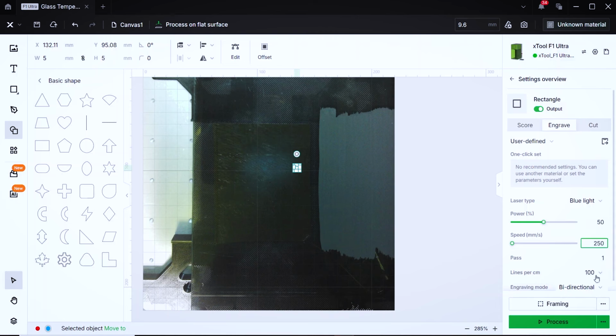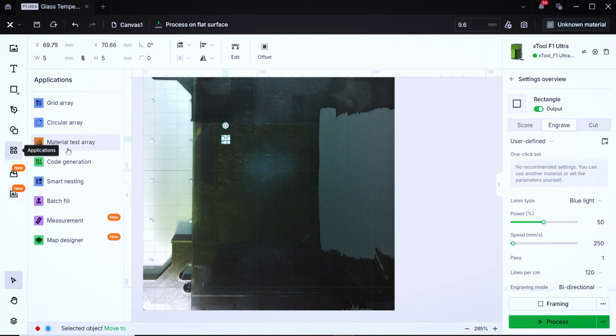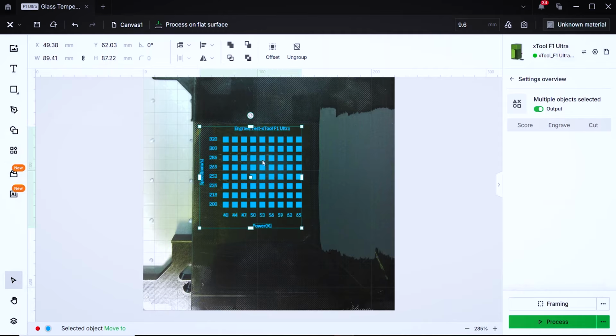And I'm going to set up this glass panel the same way inside of the F1 Ultra that I did with all of the other examples. And you can see that I've applied a small section of the laser marking paper as well as painted on a small section of the Pentel chalk marker. I'm going to run a test grid with the laser marking paper at a minimum power setting of 40%, maximum power setting of 65%, and the max speed 320 millimeters per second, minimum speed 200 millimeters per second, and this entire test array is going to be engraved at 120 lines per centimeter.